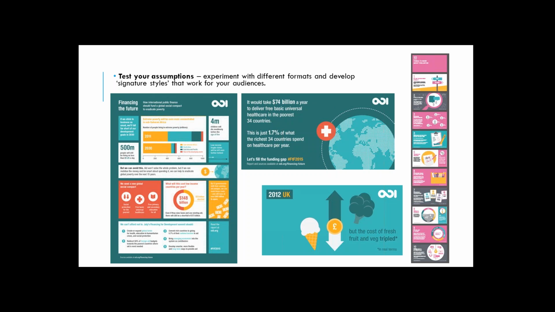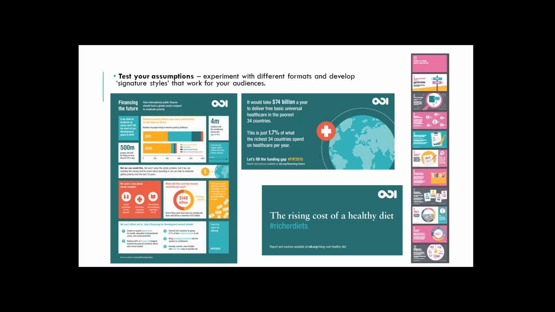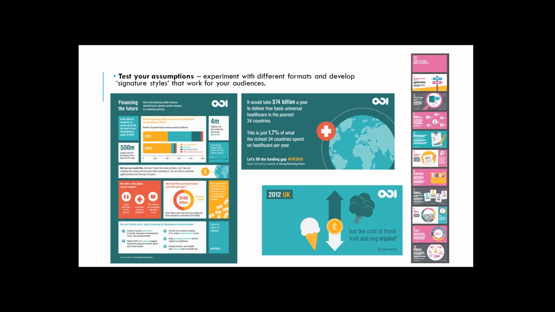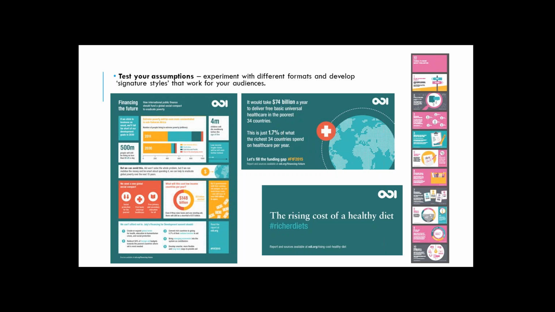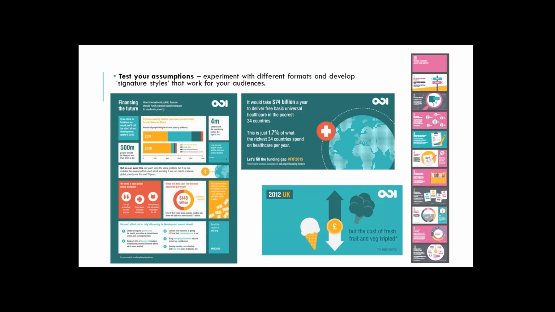Another one which I really thought would work a lot better than it did was this animated GIF at the bottom about the cost of a healthy diet versus the cost of an unhealthy diet. And again, it was just an experiment, but I was surprised because I love animated GIFs, that not everyone else loved our animated GIFs as much as we did. And in fact, it was the more narrative style infographic that did a lot better than this one.